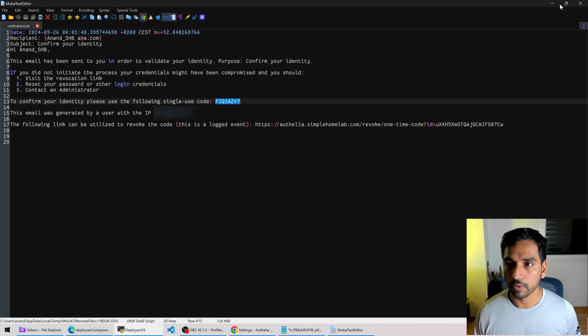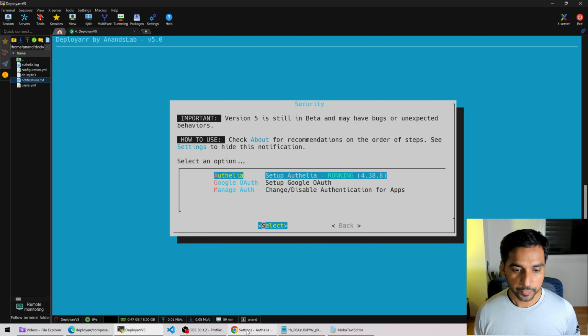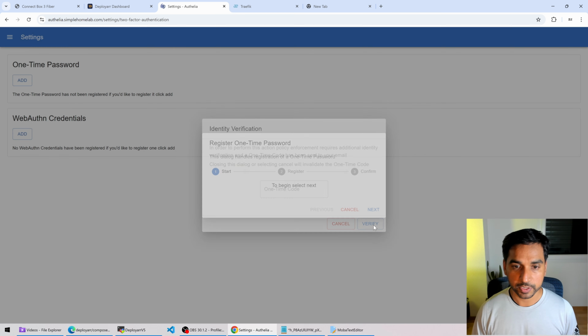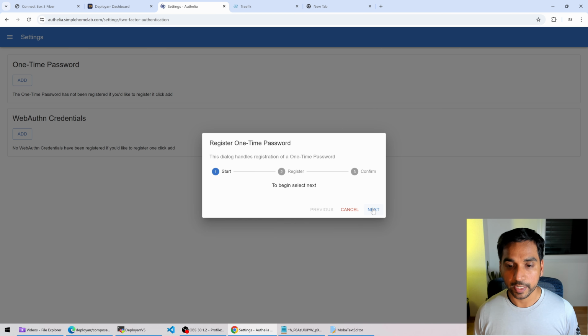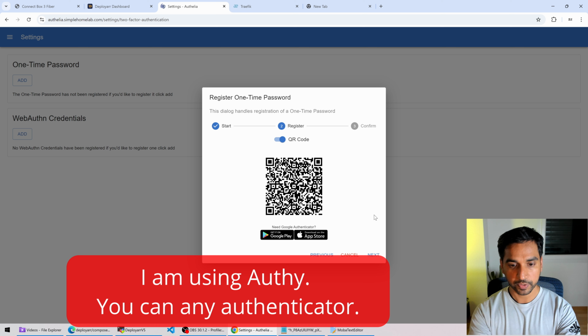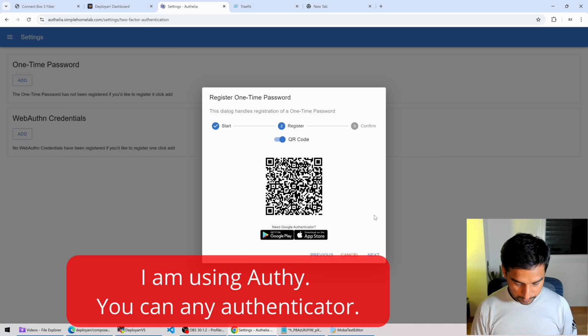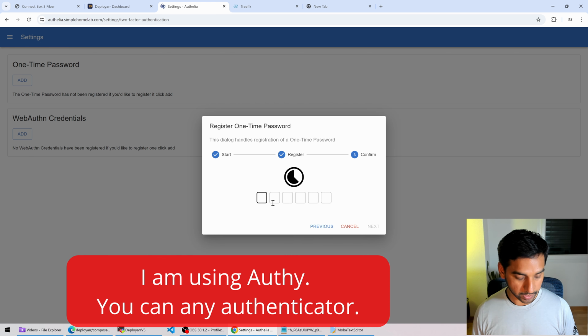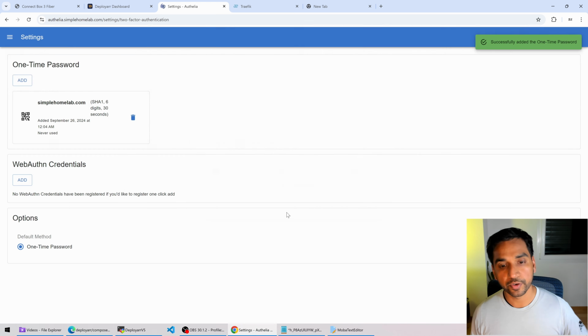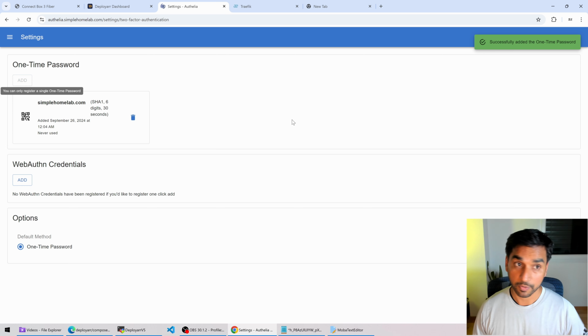So we're going to copy that code out of this text file, go back in here, paste that code, verify ourselves, and now we're ready to go to the next step, and we're going to see the QR code that we can use to register. So I'm going to register myself right now. Just give me a second. So let me scan this and save it. Now I did it. Now next I will type in my code, 395426. And there you go. I'm done. Authelia is now ready to go.